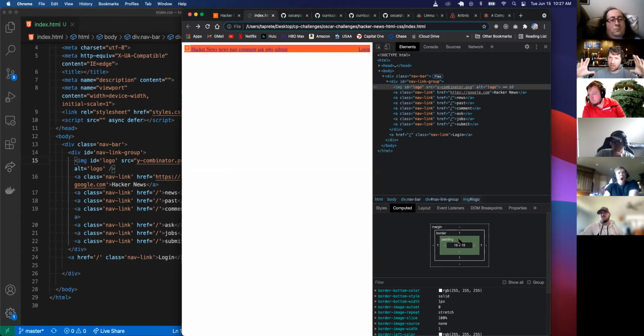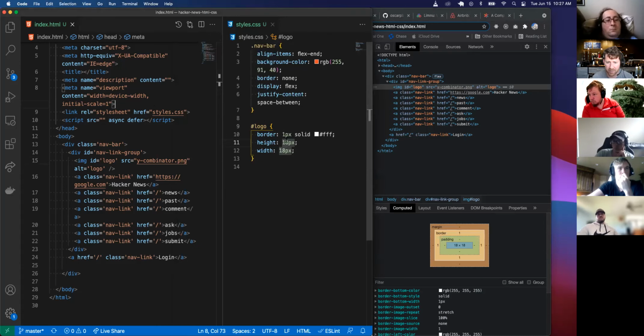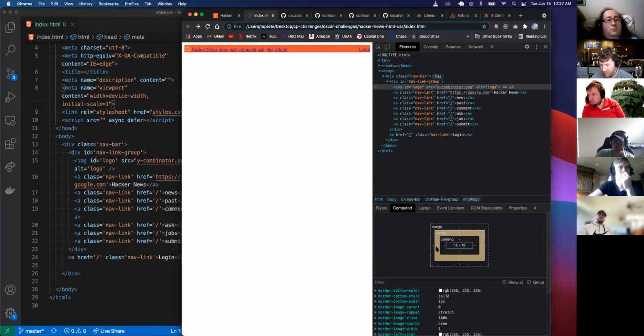So if I want some space in between the border and whatever content of the element, that is considered the padding. And then outside of the border, if I want stuff to be away from the border, that's my margin. If you look at my CSS, my border is 1 pixel. And you can see right here, the border is 1 pixel all the way around. And the margin, there is no margin. So padding is the space closest to the actual content of the element, and margin is what's furthest away. And in between that is the border.